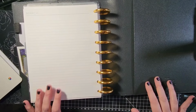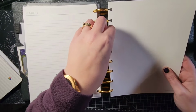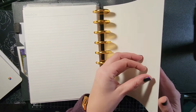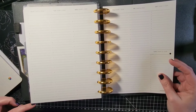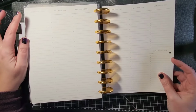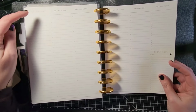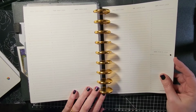After that, I'm going to add in some hourlies. I don't always add in hourlies, but I am going to be doing that just to be able to plan out and schedule my day specifically. I will say with these hourlies, the one thing, I have to adjust the times because my times are way different. I don't give up at 5. And so I have a later evening, so I'd rather have these be down here. So I get up at 7, so 7 starts my day. So I white these out and I just rewrite them, and it's not a big deal.